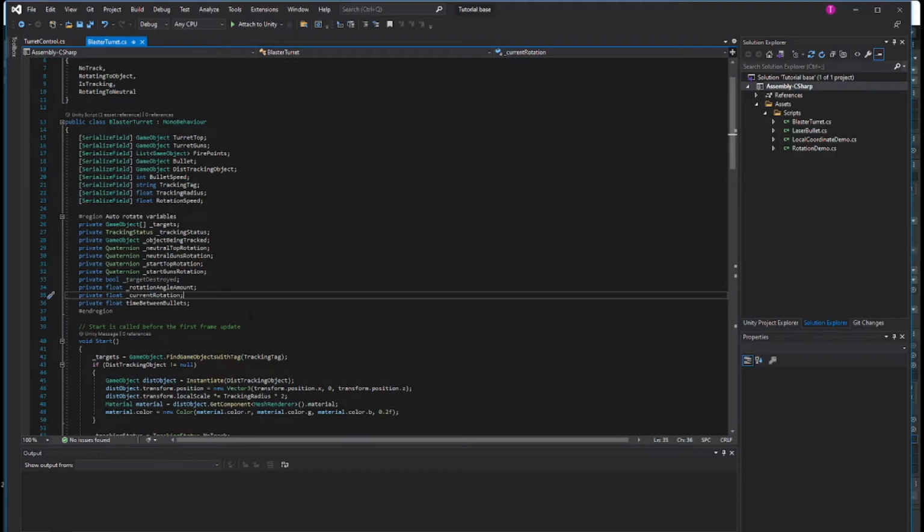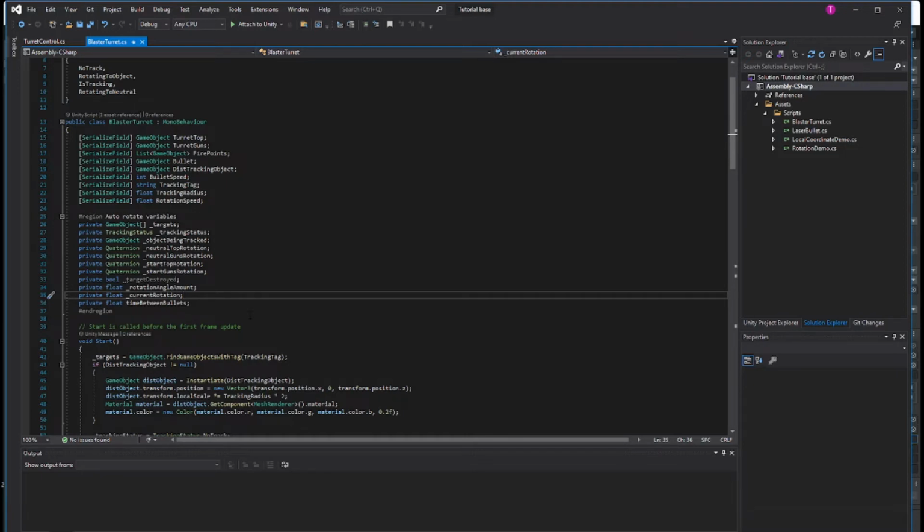I need a number that goes between 0 and 1 because I'm going to be using the lerp function, actually the slerp function. I also covered this in my rotation tutorial.